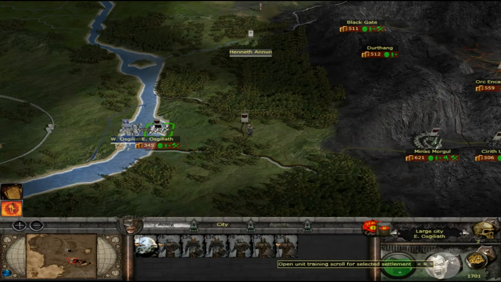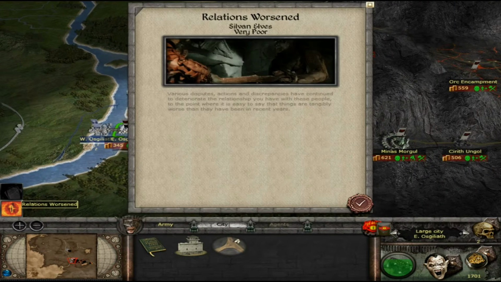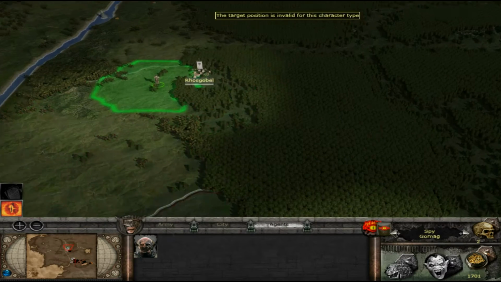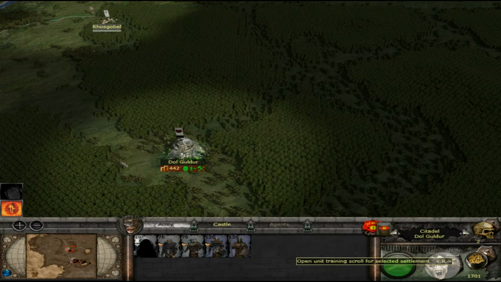It's nice that these guys didn't forfeit or anything like that. And nothing has been made yet. Let's look at relationships worsened. We're not good with the Sylvan Elves. They obviously don't like our brand of orcs. Rosgobel, I can't believe, is not taken by the elves.